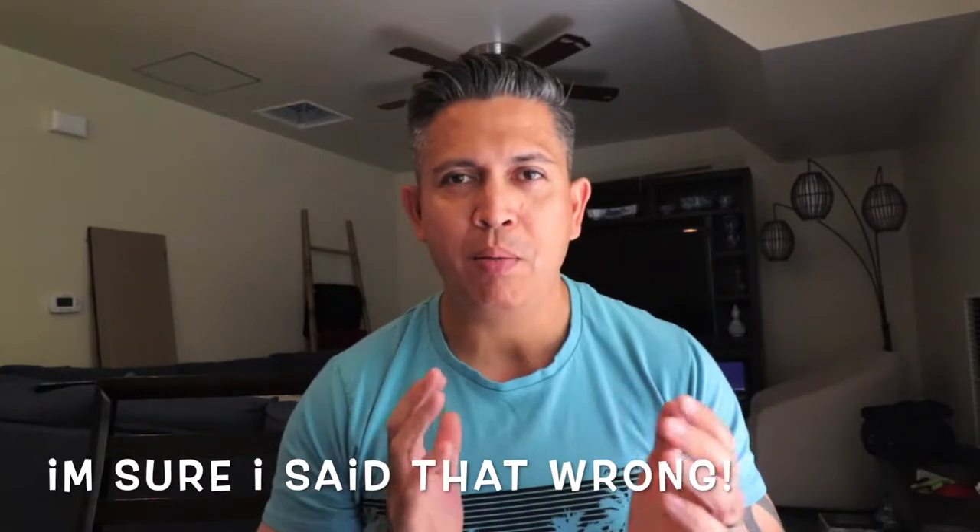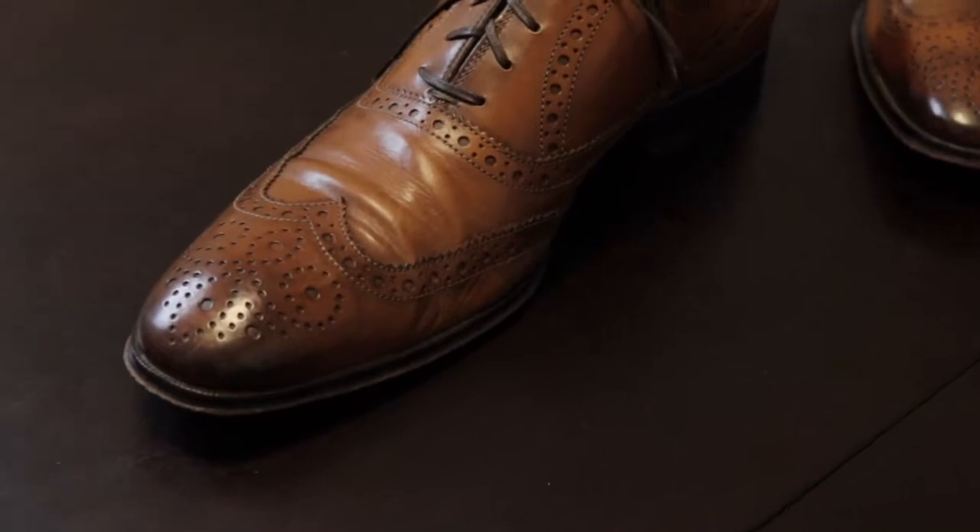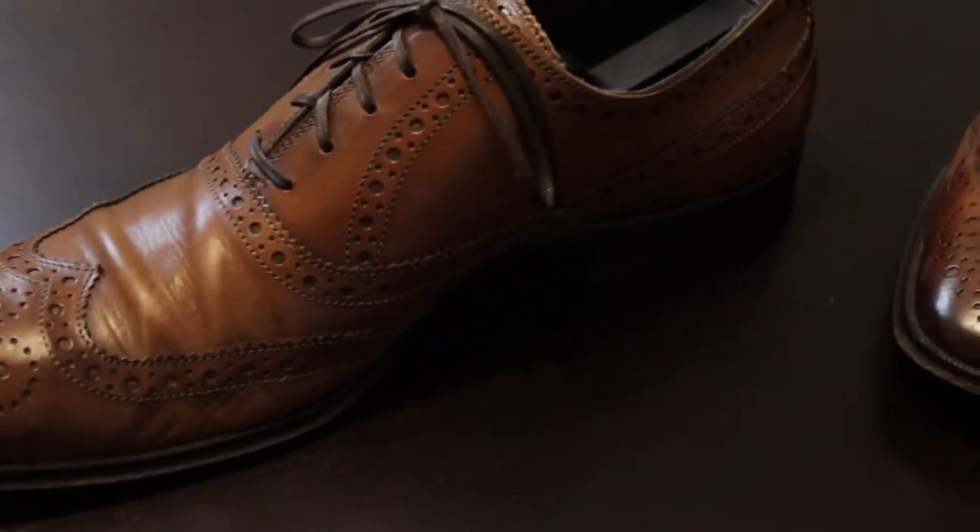So there are two kinds of monk strap that I own: the single and the double. The single has one strap across and the double has two straps across. The double was popularized by stylists like Yves Saint-Laurent and is very popular in Europe. It can be debated — some people prefer one or the other because of functionality, and there's also a preference between people who wear shoes with strings versus straps.